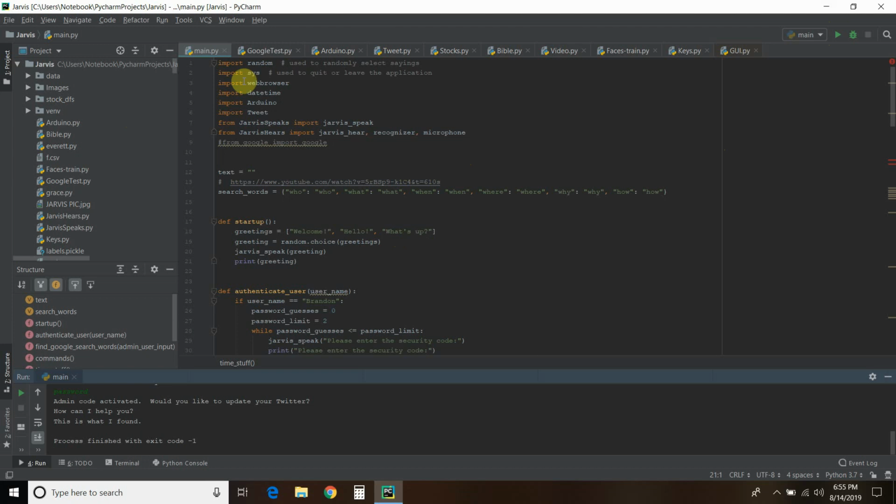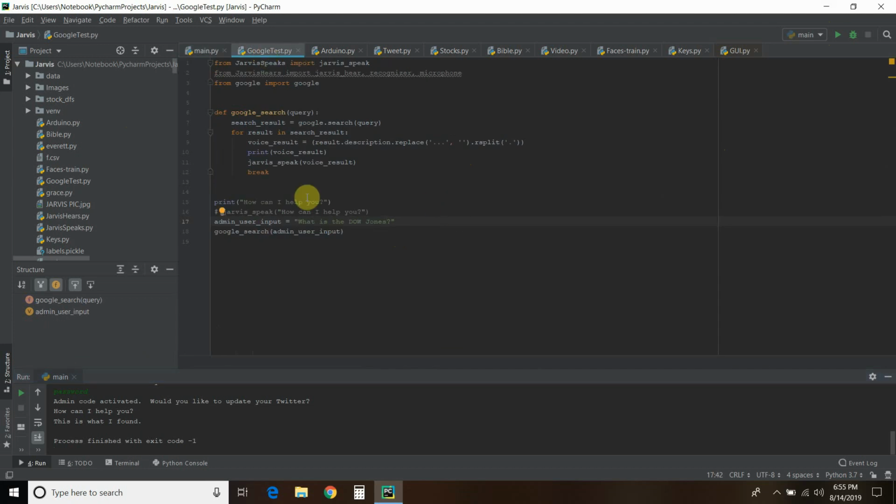So I've implemented another one. And so I'm not going to voice command this. I hard input a question, what is the Dow Jones? And it's going to go to the Google API and it's going to talk to me. So right now it's literally speaking what it finds. So you're going to notice that it speaks the date kind of funny and anything in parentheses sounds kind of funny. But let's check it out.